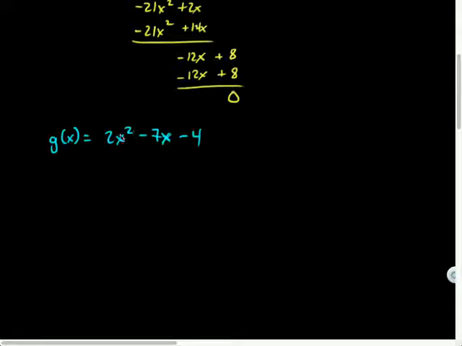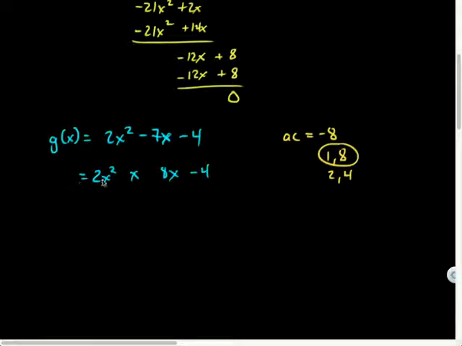But this is a quadratic, and if it is further factorable, well, I know how to factor quadratics. This would be an AC method problem here, right? So AC is negative 8. Find the factors of 8 that subtract to be 7. Well, that looks like 1 and 8. Do the old split the b term, friend. So that'd be 2x squared, an x and an 8x and a minus 4.